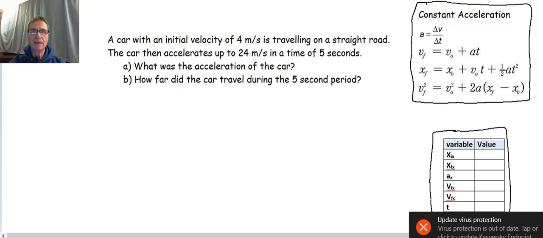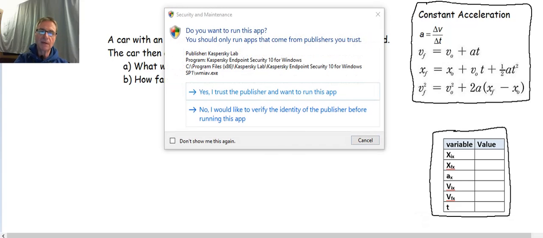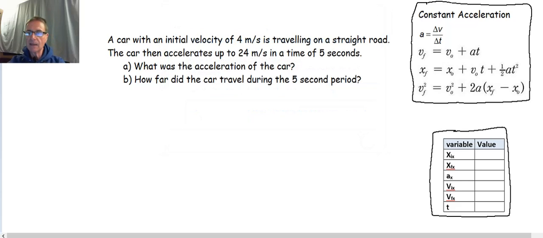physics problems can get very complicated. There's a lot of information, there's a lot of data. If you don't have a good accounting of it, if you don't keep it organized, it can become very difficult. And so I highly recommend using something like a data table over here, and this will even get more important when we get into kinematics in two dimensions, which is projectile motion.